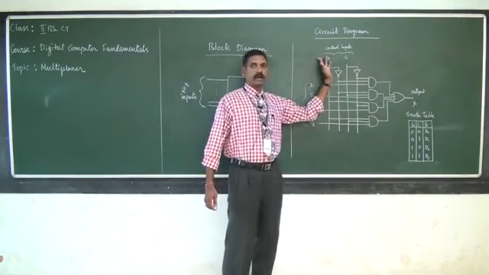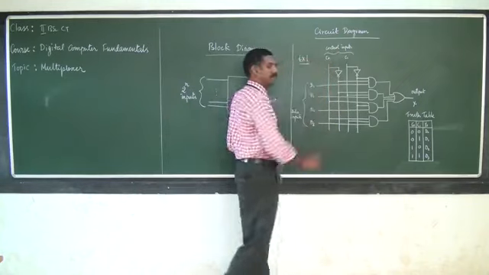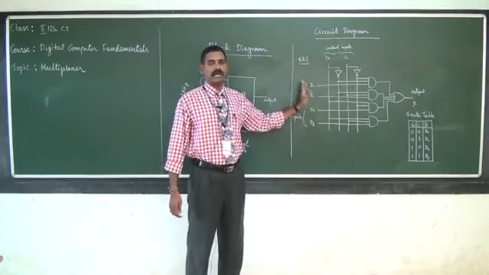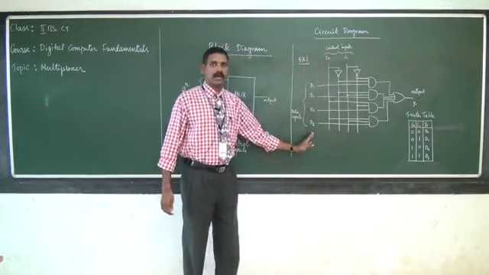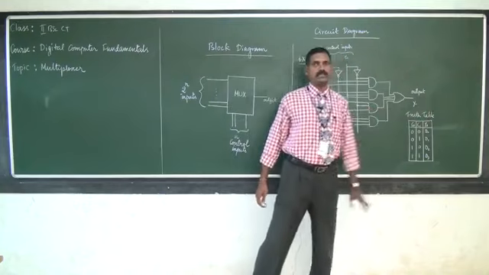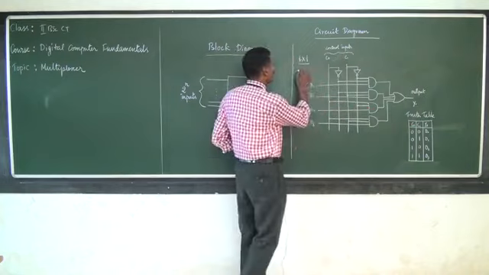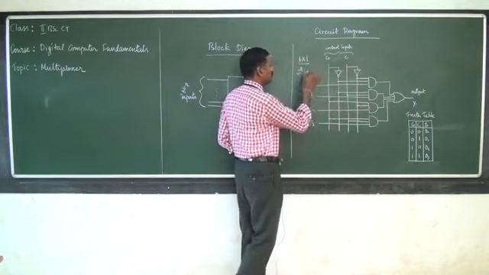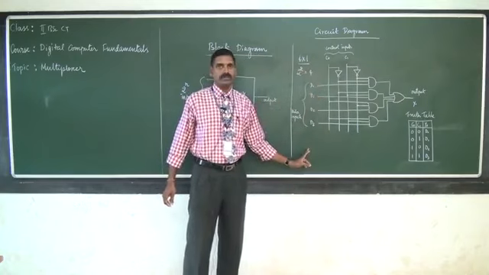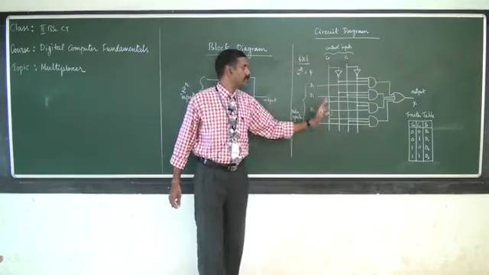This is sample 4x1 multiplexer, meaning that this multiplexer accepts data from 4 devices and selects one of the devices data and transfers into output stage. There are 2 control inputs, so 2 power 2 is 4. So there are 2 control inputs, so 4 data inputs. That's why this multiplexer is called 4x1 multiplexer.